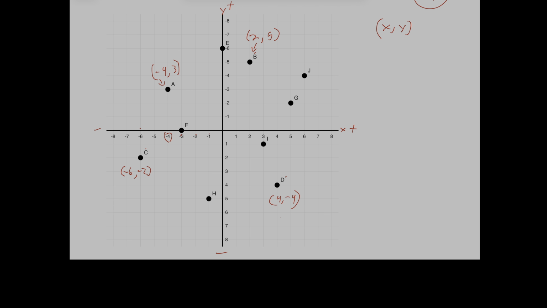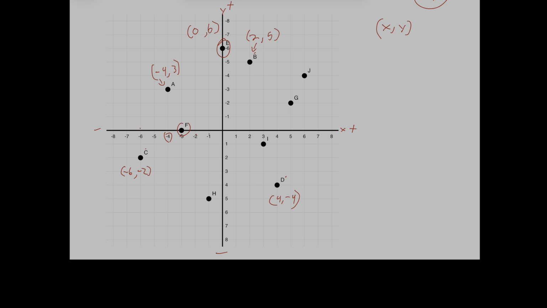Okay, where's E? Oh, E is way over here. Everybody find this one way over here. Now, this one gets a little tricky. What is the left to right value? How much left and how much right did it go? Didn't go any. So that's why I write 0. And then what's the up and down? 6. So that's 0, comma 6.